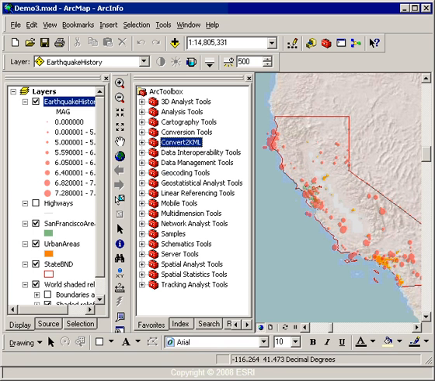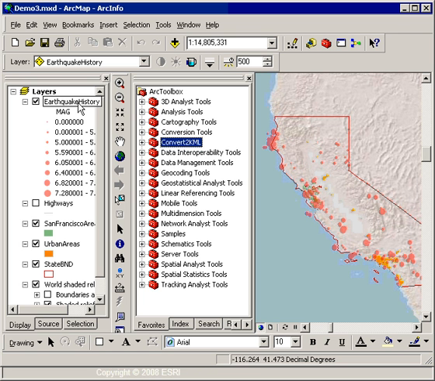So let's take a real quick look at some of the functionality of KML by looking at our final demonstration. In this final demonstration, you'll see I've opened up a map document. Again, I have my earthquake data here. I have my state boundary and shaded relief information. What I want to do is convert one of the layers, this earthquake history layer, to a KML file. And similarly, I want to take a map document of the same content and convert it to KML.